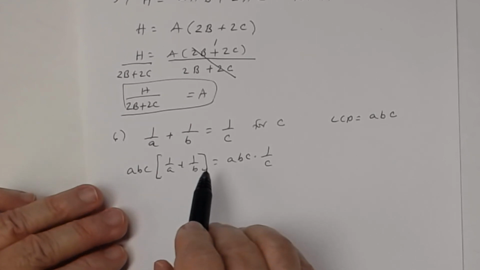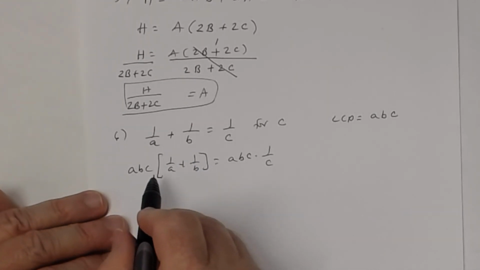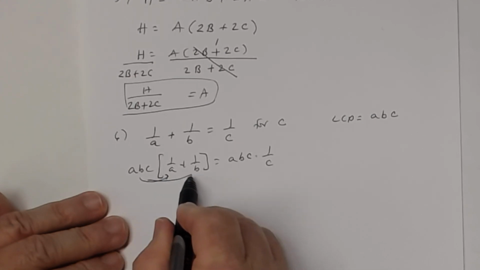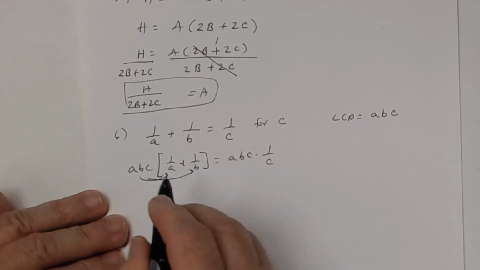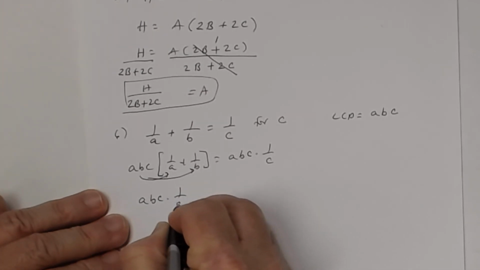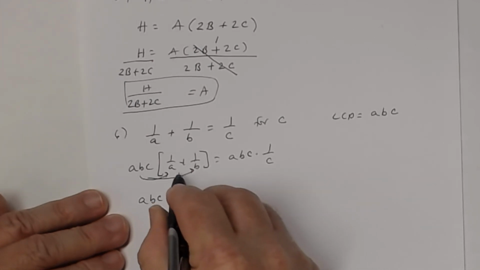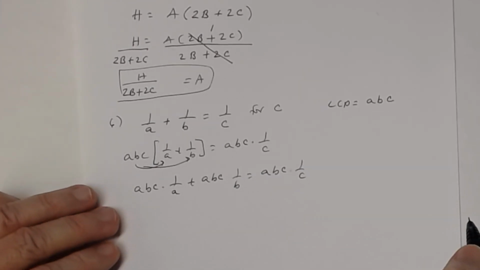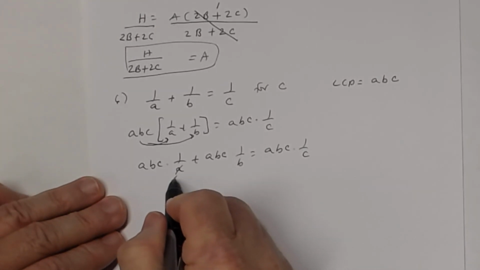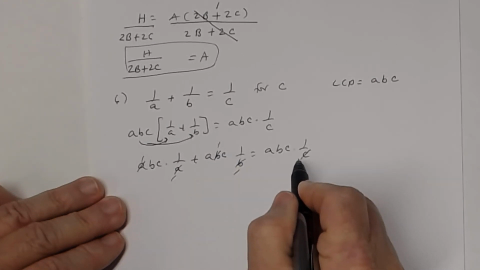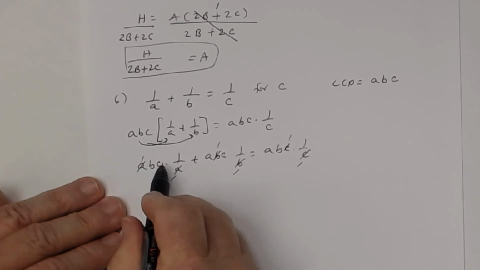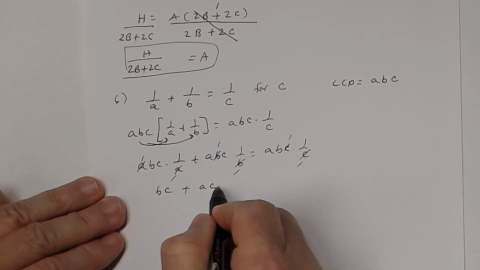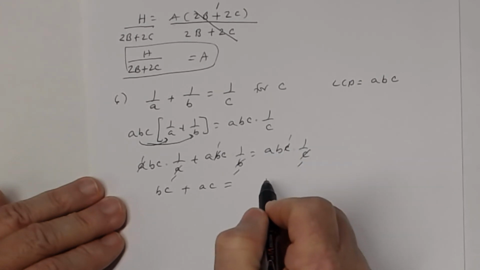All right, now, in the previous section, you learned about the distributive property. So at this point, I introduced a set of parentheses, so to speak, although those are brackets, but it does involve the distributive property. So I'm going to multiply both of those fractions by the least common denominator. So I get ABC times 1 over A plus ABC times 1 over B equals ABC times 1 over C. Okay? And now let's go ahead and simplify. The A's divide out here, the B's divide out here, and the C's divide out here. So I get 1 times BC times 1 is BC, plus A times 1 times C times 1 is AC, equals, and then A times B times 1 is AB.